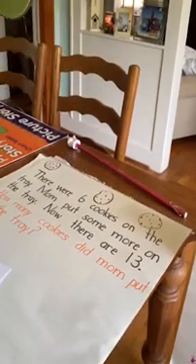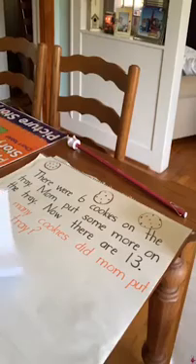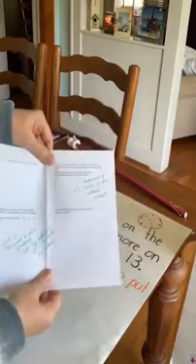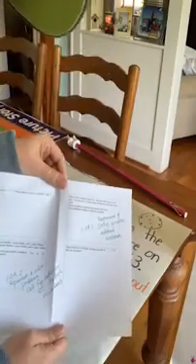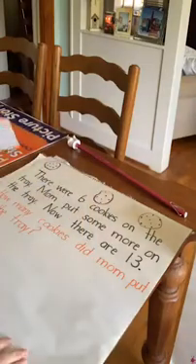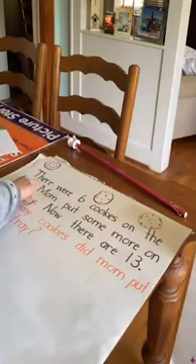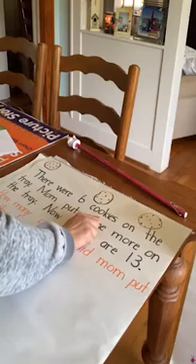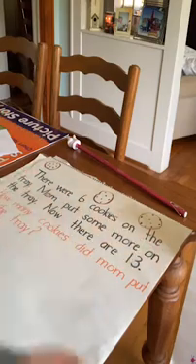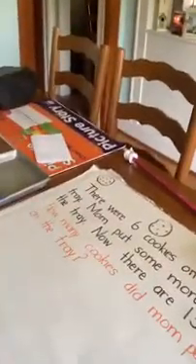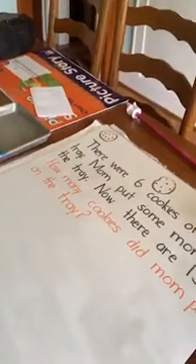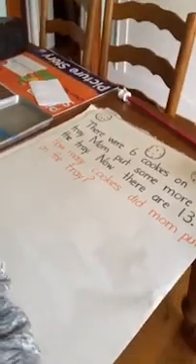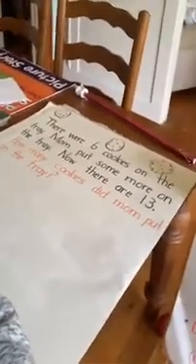Okay, all right. So this comes straight out of our math packet. I do not know which page it was because Miss Huffman dropped the packet and it went scattering everywhere. So I assure you this problem is in your packet. So it says, there were 6 cookies on the tray. Let me see if I can get you a little bit closer. Can you see that? Oh, there we go.